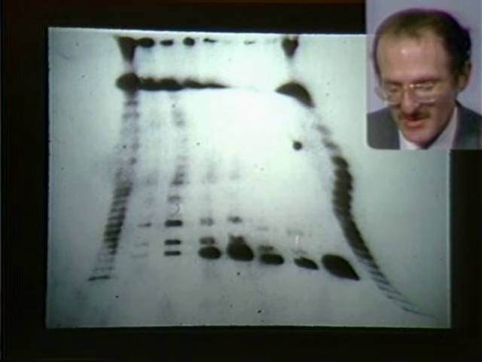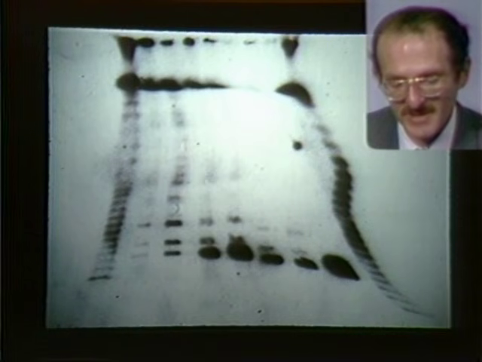This is the typical type of data we actually get when we try to map a region of the human genome by these large DNA techniques. What you're looking at is a partial digest which increases in stringency from left to right. So in the right-hand lane is a total digest. That's a parent band that a particular probe corresponds to. This happens to be the region near Huntington's disease, but it could be anything. And as you let the digest go not to completion, but only partly to completion, you see new bands appear that presumably represent doublets of adjacent bands, and then a much larger set of complex bands.